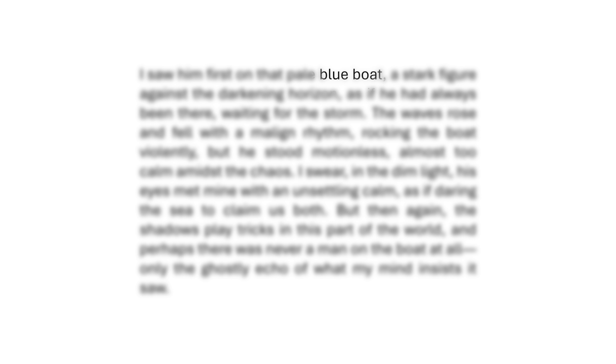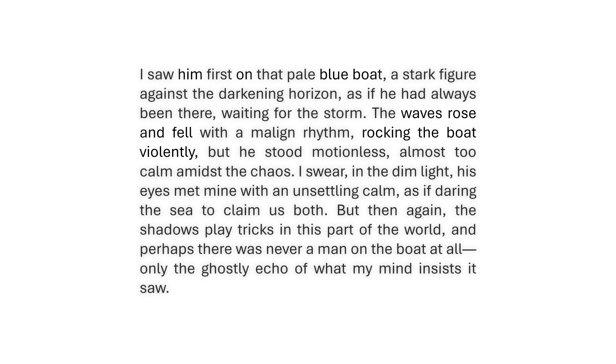So maybe we need a separate model that can understand text. The way a text model or language model works is really clever. It goes through several iterations where its semantic understanding of the text becomes more and more nuanced. In the first iteration, maybe it realizes that the word 'blue' is in front of the word 'boat,' so the boat is blue. Then a few iterations later, it might realize the person mentioned at the start is on the boat and the waves are choppy, causing it to rock. By the 20th iteration, it knows the text was written as gothic horror with an unreliable narrator. What you get out is basically just a long string of values that represents all these different meanings.